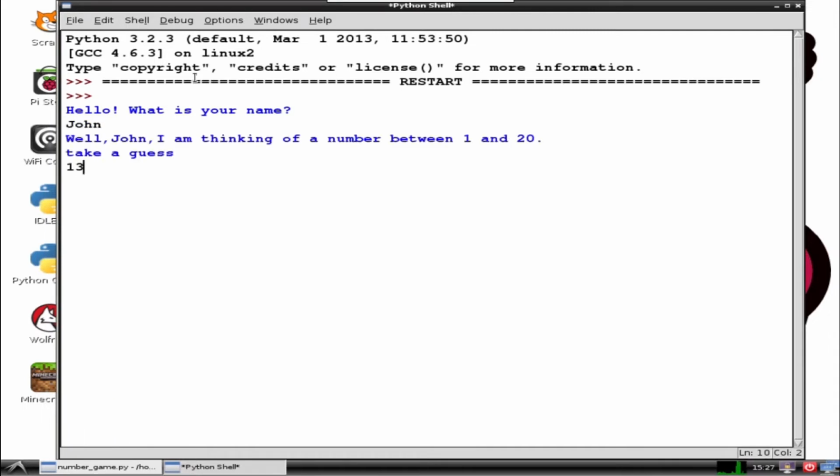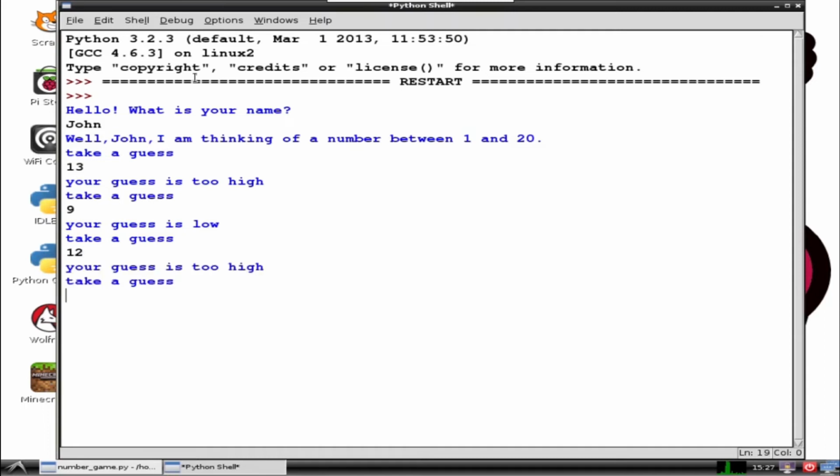I took a guess of 13. The program is saying the guess is too high. Let's take 9. The guess is too low. This means the number is between 9 and 13. It's too high. So I'm able to guess the number in 4 guesses. Each time you run the program, you'll get a different output.